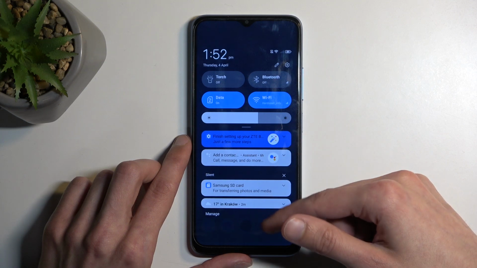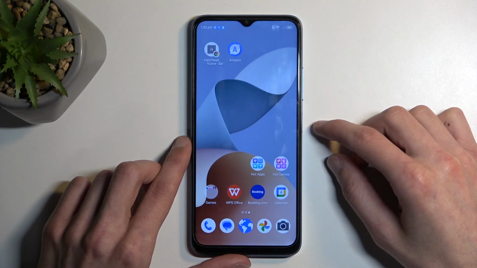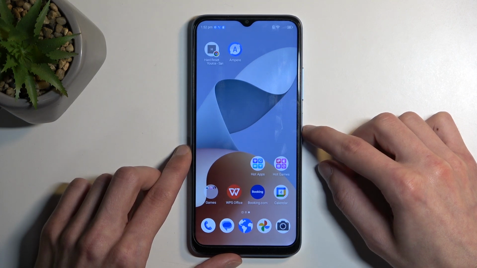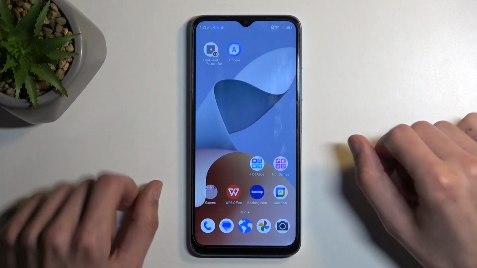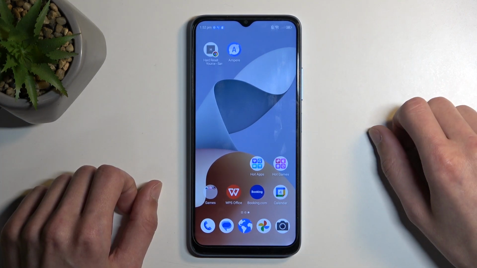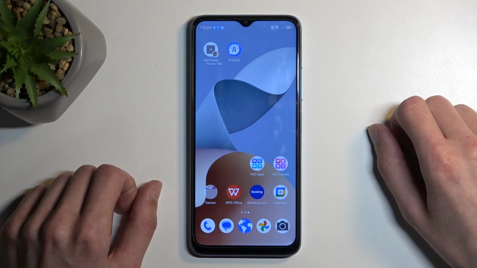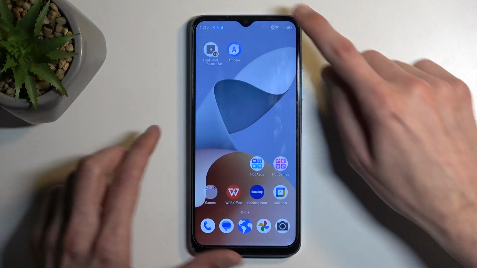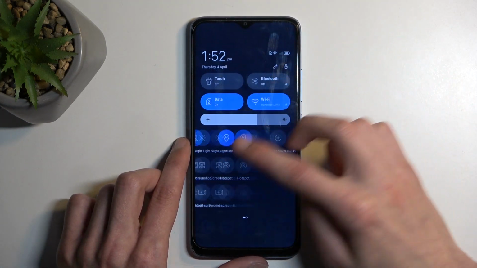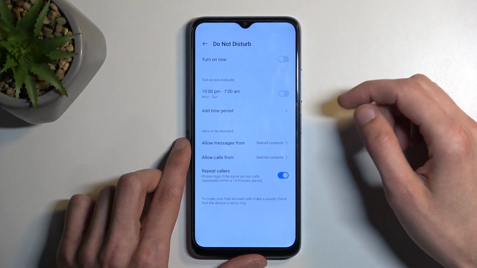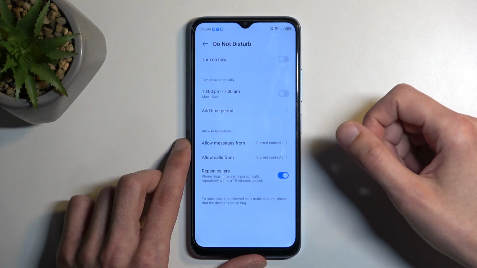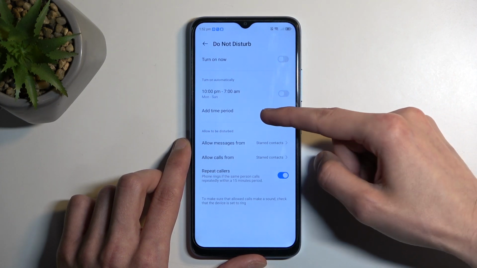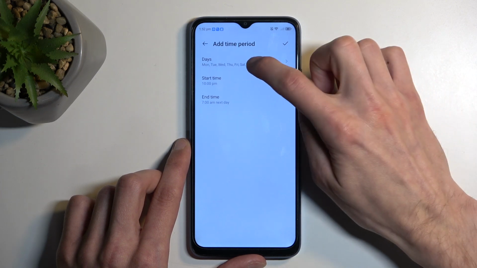Now, one thing to keep in mind is when you enable your Do Not Disturb mode, it will run indefinitely till you disable it again yourself. So if you forget about it, just keep in mind it's just going to continuously run in the background. Now, if that is something that you are afraid that you might be doing often, what you could do as a way to kind of go around this, because there is no other option to actually turn it off, you could select a schedule. So I'll just say that we're going to select a schedule.